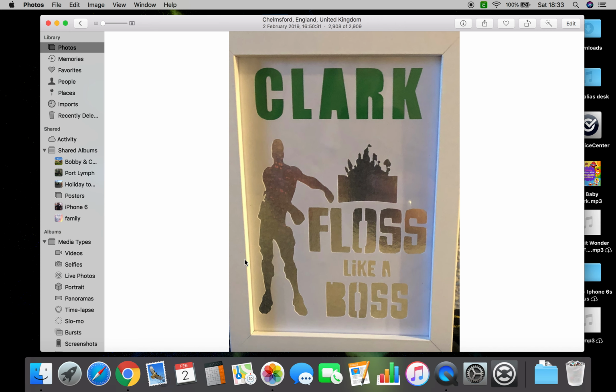Now my boy's not very well today, so I made him this. I was rushing and everything, and I made a few mistakes. You'll see here in the A, the middle bit's not there. It's all been cut out. Same with the R here and down here with the B as well. I was rushing and I forgot to do this little trick, so it just looks like a cut out space.